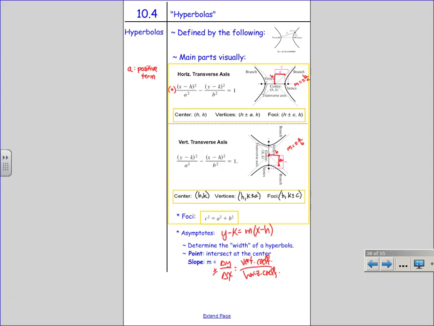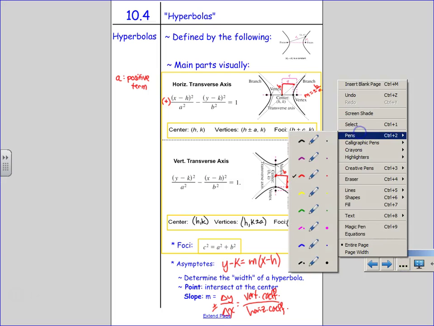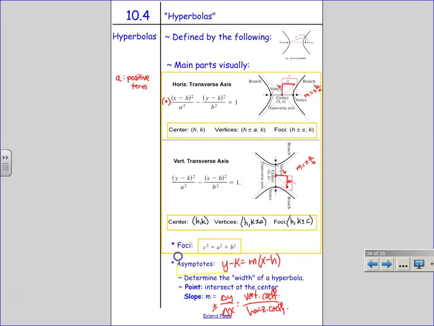Pause. In homework, guess what? I'm pretty sure that's not what I wanted. Let's go here, let's go here, let's go here, and let's go here. I'm pretty sure this is important too. Do you know how ellipses had that extra eccentricity part? How close to a circle are you? Hyperbolas can't have that. They're not circles, or even circular. Anyway. Hyperbolas don't have eccentricity, but hyperbolas have asymptotes, which also has to do with how curved it is, but in a different way.